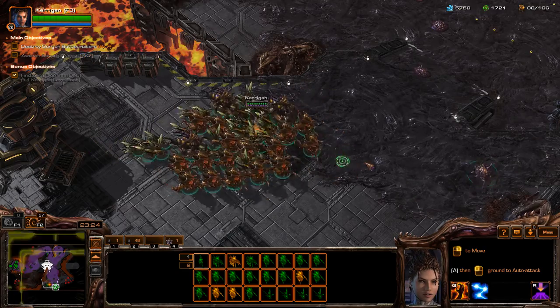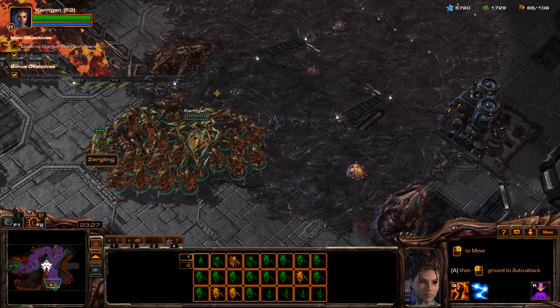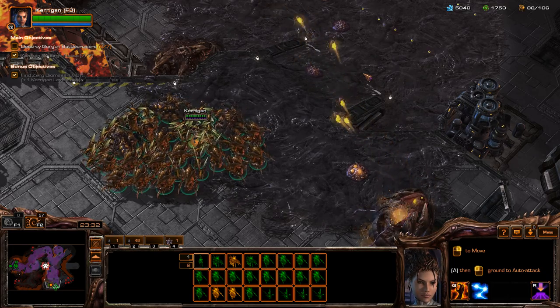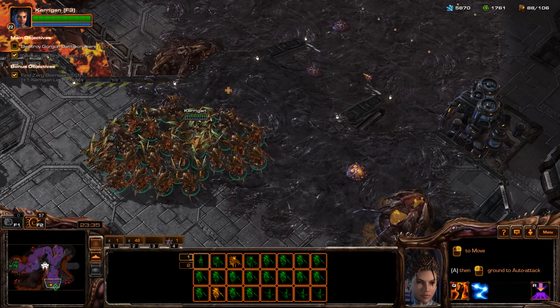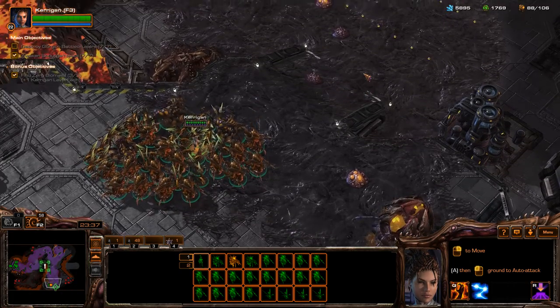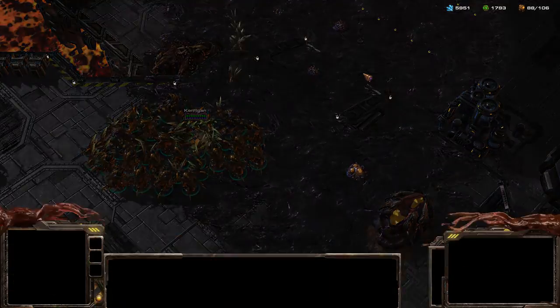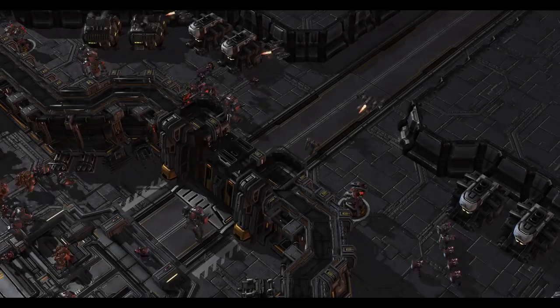But you have endless Zerg. They're saving you money. Reusable Zerglings. There's the next wave coming up.